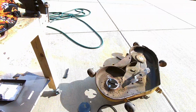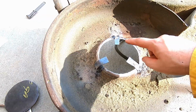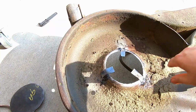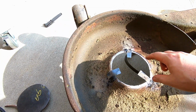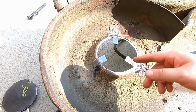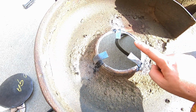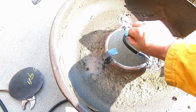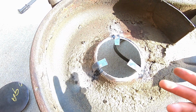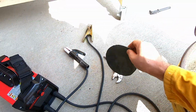Okay, this is where we're at right now. I did cut those three little pieces as plates to support the big plate when I put it here, so I can weld from the top. So that's my first MIG weld experience. First experience in welding. It's holding up so far. It won't take any load except the weight of this circle.